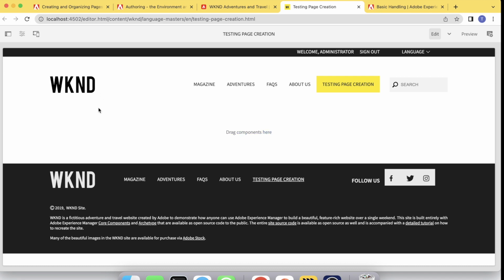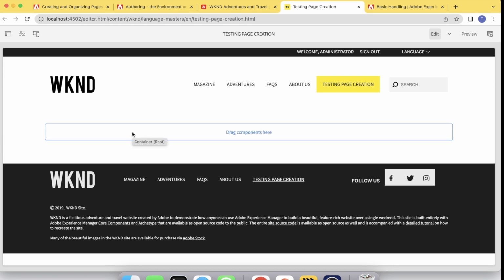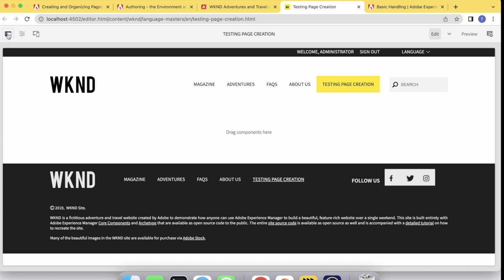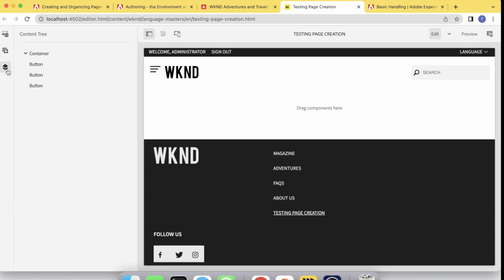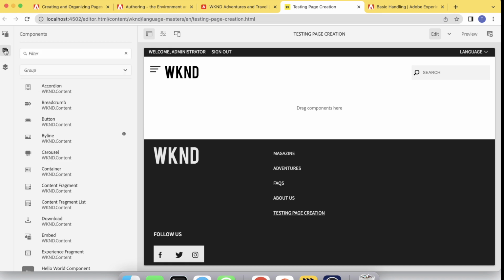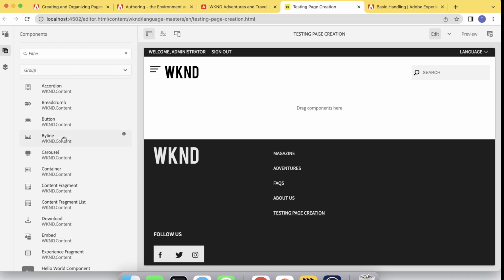But now let us concentrate on configuring the components on this page. How do you configure a new component here? You have a component browser. Click on this rail again and then go to the component browser, where you can see the component tree structure. This shows the components that are available, and in the plus icon you can see all the different components available with the weekend site. You can configure any of the components.